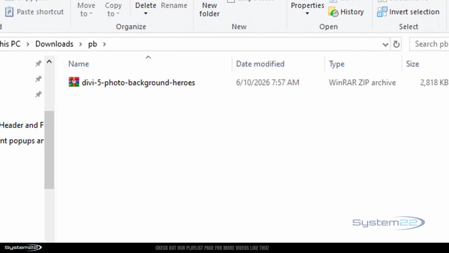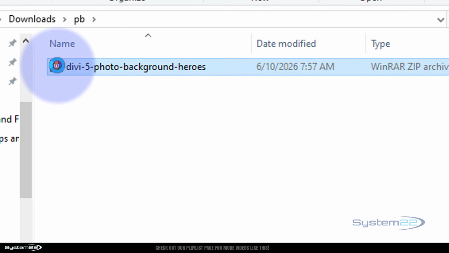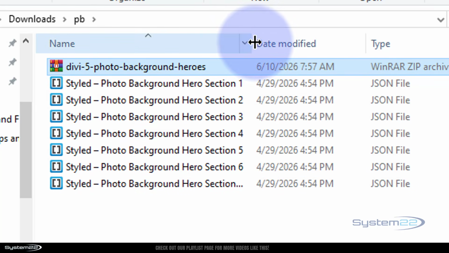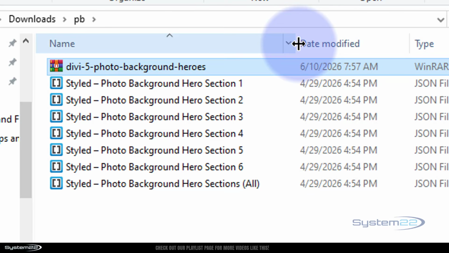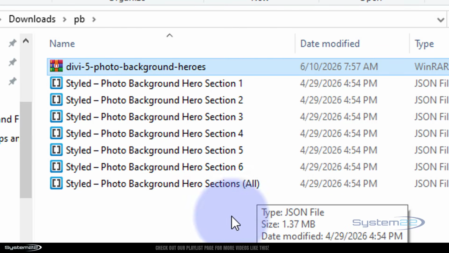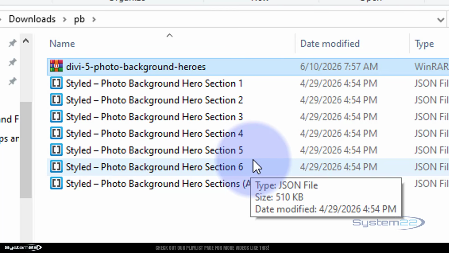Once downloaded, they're going to download as a zip file, as you can see here. So you're going to have to extract it. To do that, just right click on it. I'm going to hit extract here. So they extracted this folder. And there they are. It gives us 7 actual files here. If I just move this across a little bit. You've got 1 through 6, which are various layouts. And you've got another one at the bottom that says all, which you can import all of the layouts if you want to. So how do we import and use them?